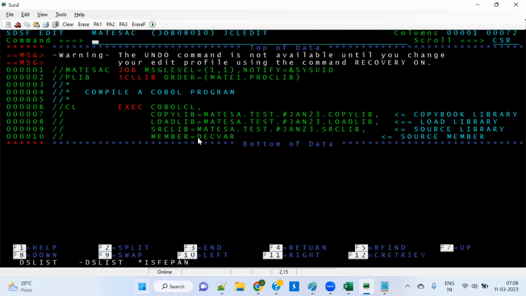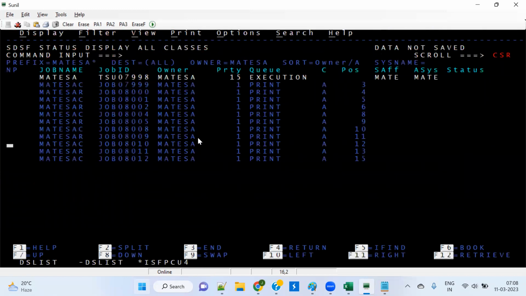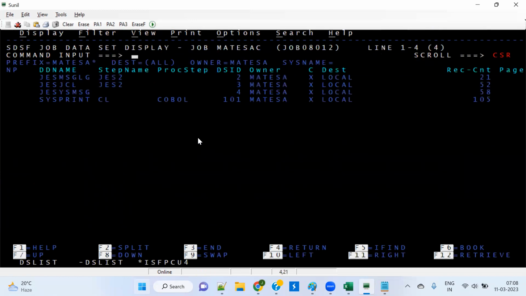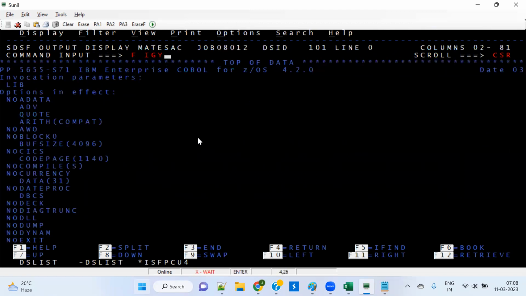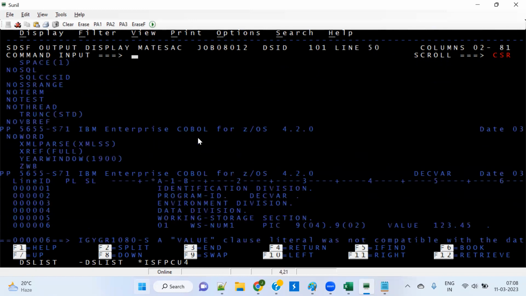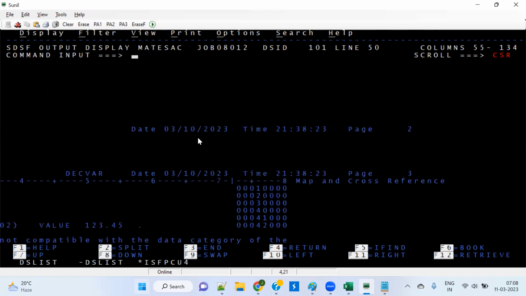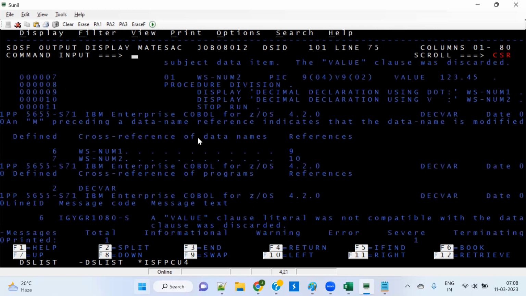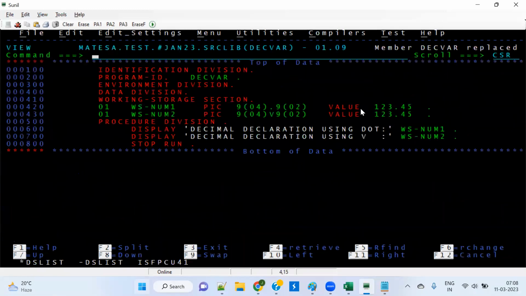It is having return code 12. Let's see what the issue is. Value clause literal is not compatible with the data category. Okay, let's do it this way.